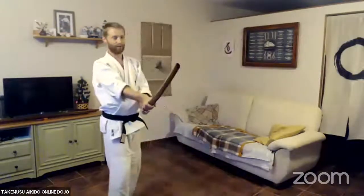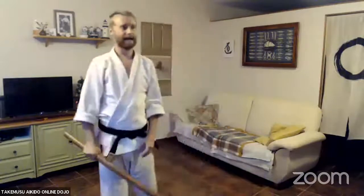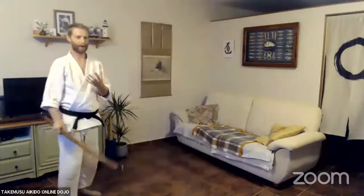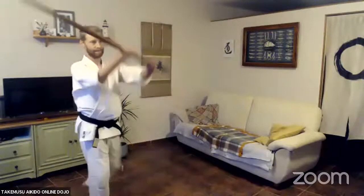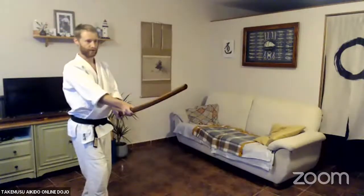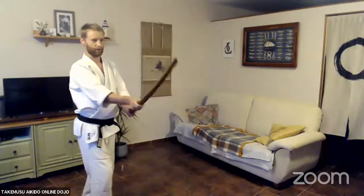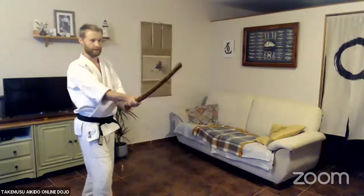And basically clinging onto it. What I don't want to do is like these kind of things where I'm being pulled forward with it. And especially this way, you don't have to open the hand. So if I can keep the softness in the shoulder, I don't really need to alter the grip. But what helps to really soften the shoulder is really releasing the grip as you go. So that I'm not overly focused on trying to manipulate the bokken with the hands.